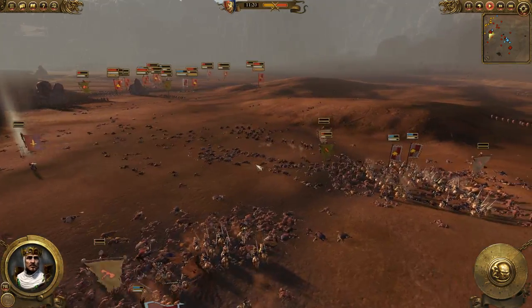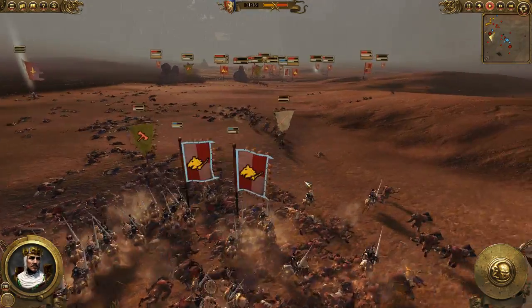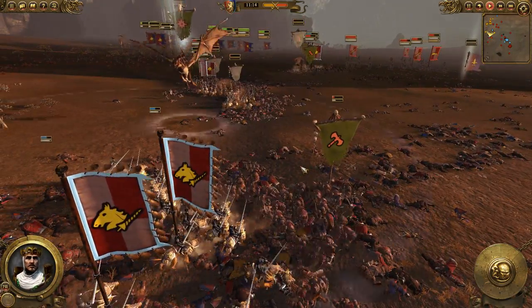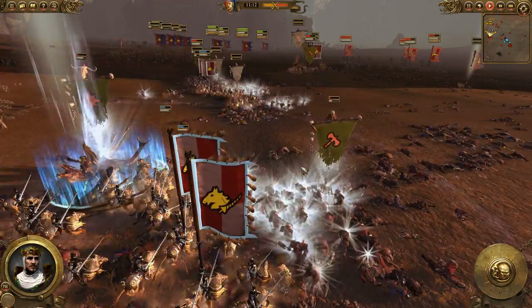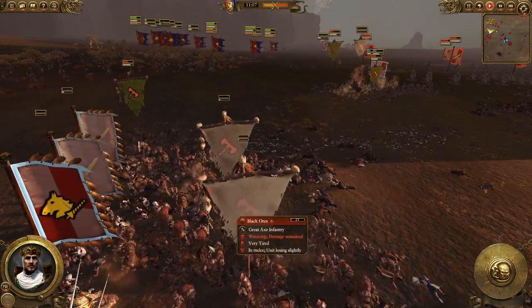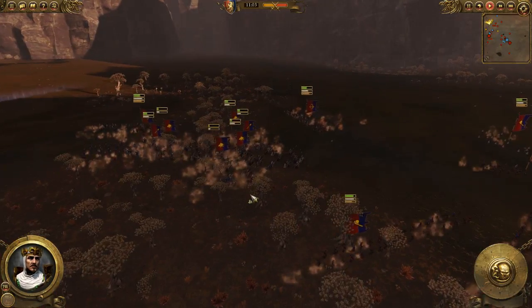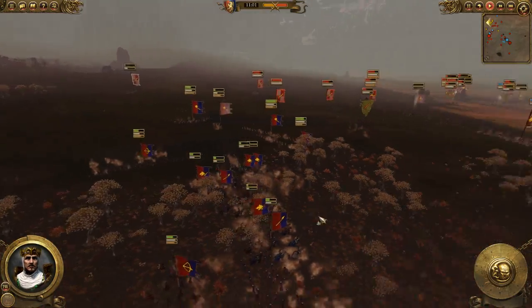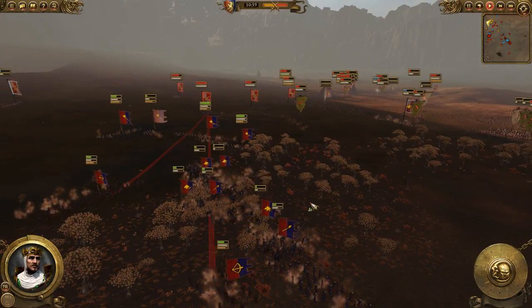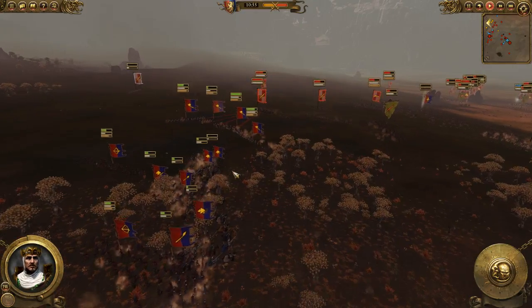The human teams are kind of all about formation, Bretonnia especially. I would rather get my peasants, maybe not my knights, but my peasants destroyed by artillery and get a good position than to not get that position. Bretonnia is all about positioning. Positioning, buffing the peasantry with your lord.